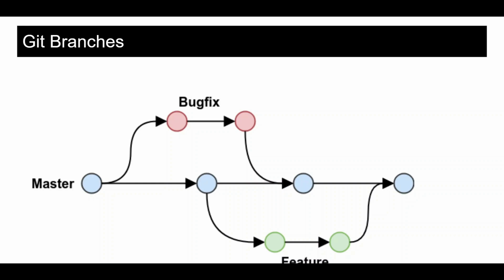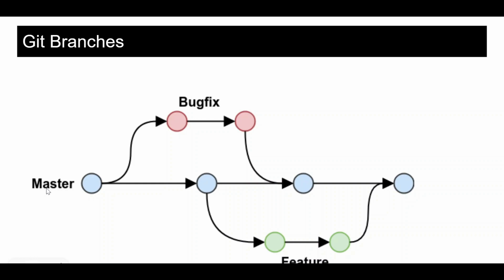Hello everyone. Today we will see Git branches. So we will understand different operations that we can do in Git. Git branches are a very important concept in Git, and there are a lot of different operations that we can do on a Git branch, like create new branches, delete branches, pull changes, push changes, check the difference between multiple branches, and all different operations. So we will go through it one by one.